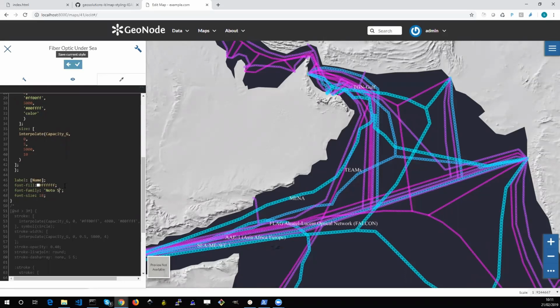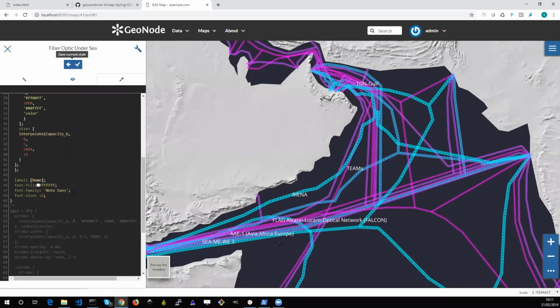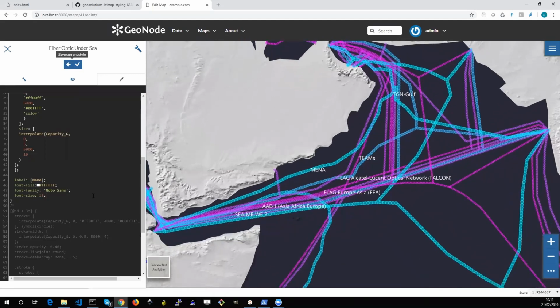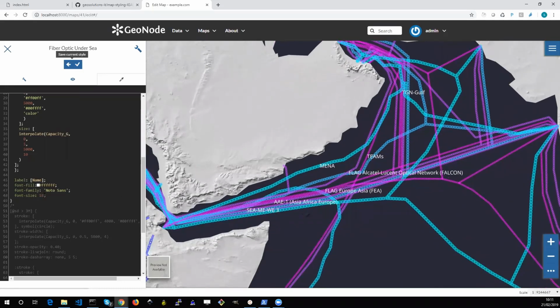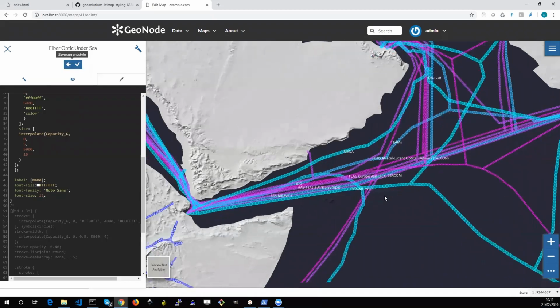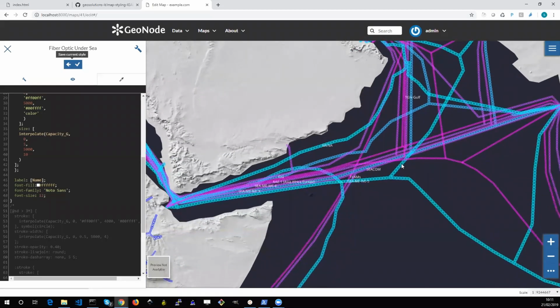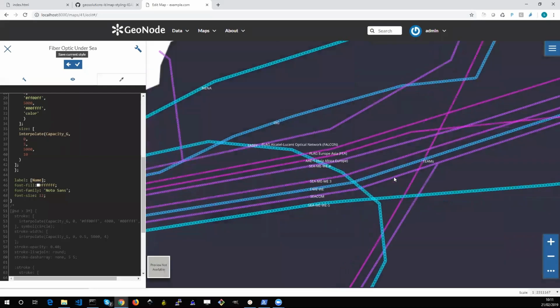There is a link in the description, in the repository, to the Noto Sans font to get all the needed fonts. And as you can see, the font size changed. Now maybe a bit smaller. More, okay, this could work. Now we have labels for every cable here.